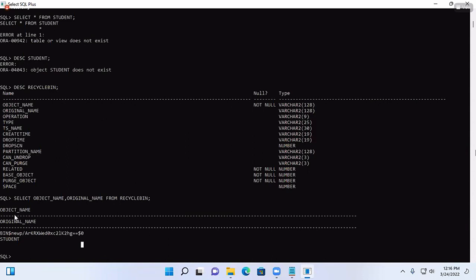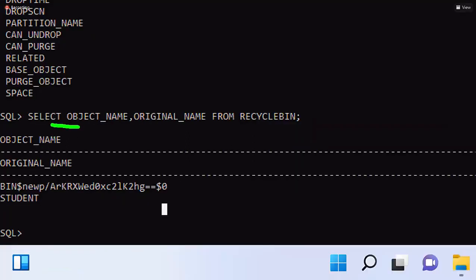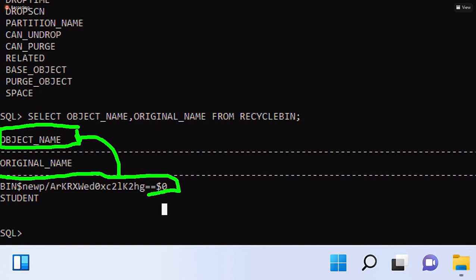Now see, in the first column, the object name, the address will be showing, guys. Can you see the same address that was there in the tab list? Yes, this is what we call your object address. That means from which location it was deleted. Your location is the database memory. From the database memory it was deleted. That is your student object address.